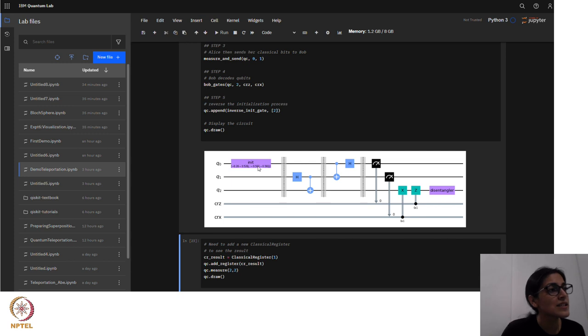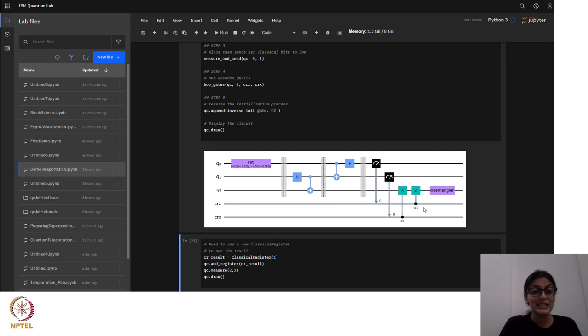Now what you see here is the same state psi that you had in the previous random generator, and this is called init. But then you see something called a disentangler. Disentangler is this function which we called inverse init gate. So we just had an additional step in this particular code while running it on the custom simulator. There is just one extra line that you need to add, which is a disentangler or an inverse init gate.